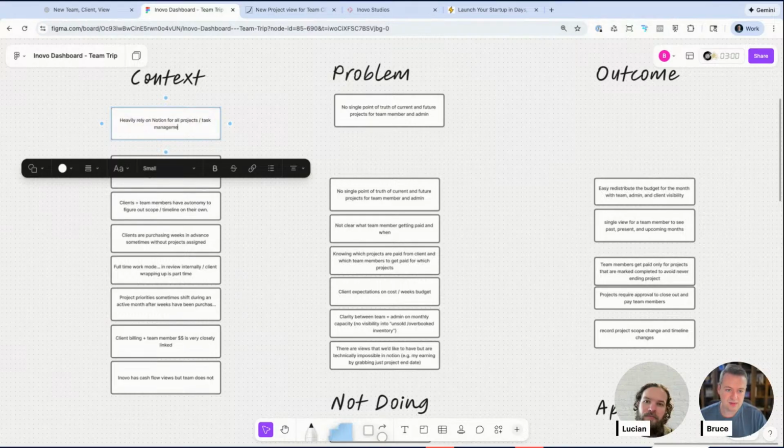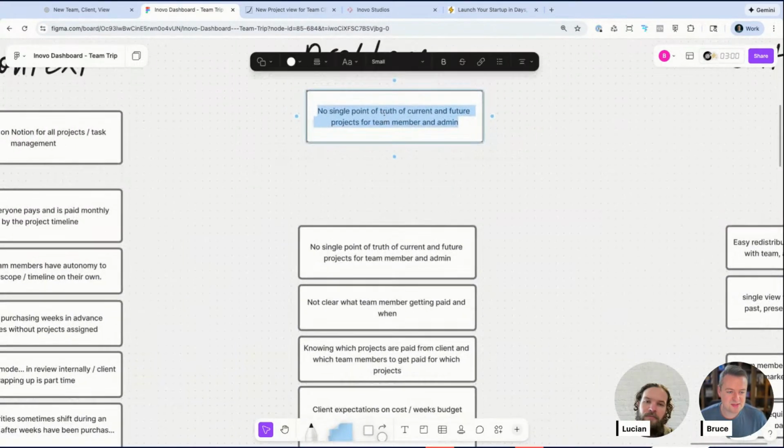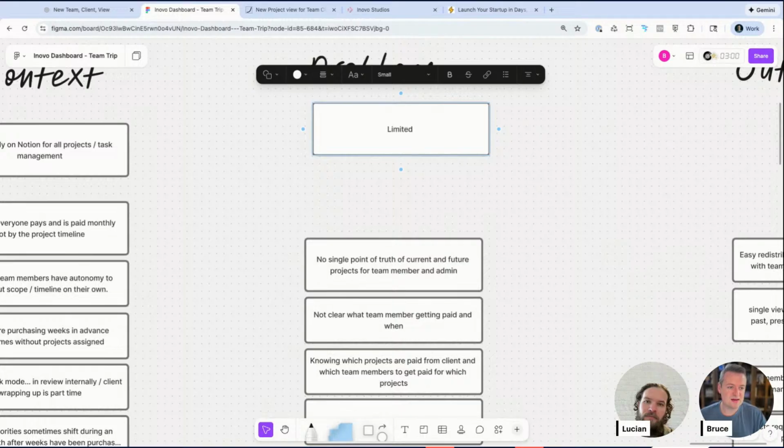Because of that, one of the problems that arises is we have very limited control over what users can see, like what projects, and what access they have, essentially what capabilities they have to modify.